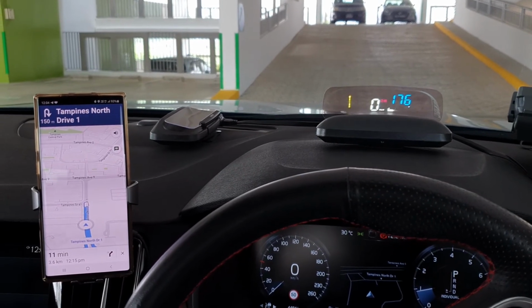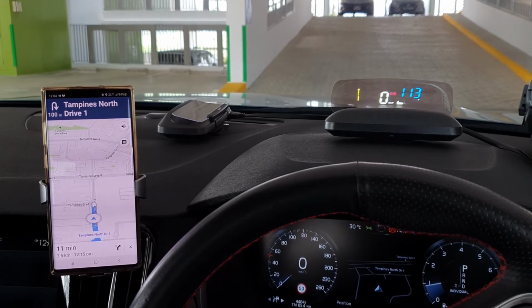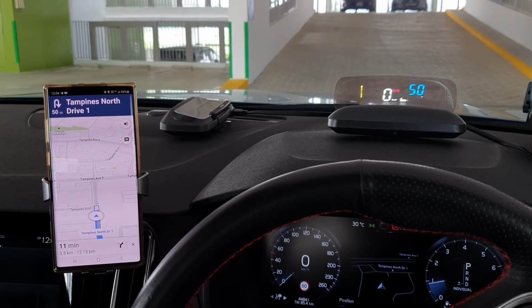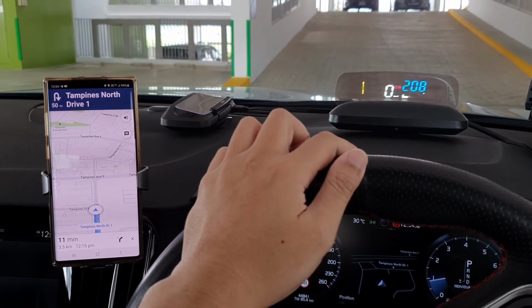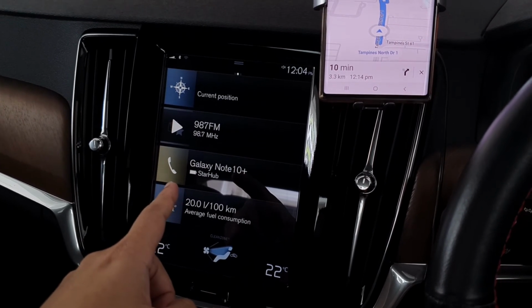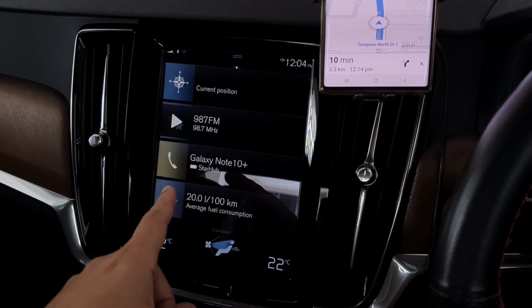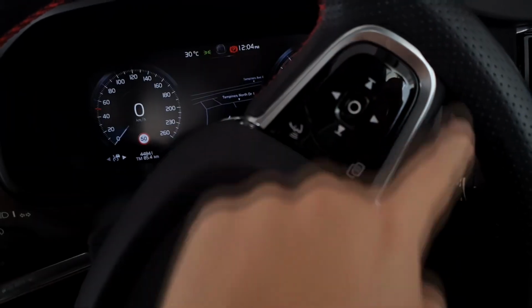Your voice guidance will be from your phone. Even though your phone is Bluetooth connected to your HUD, it is still Bluetooth connected to your radio as well. So you can still receive incoming calls and make outgoing calls from your radio. And you'll be able to use your steering control.